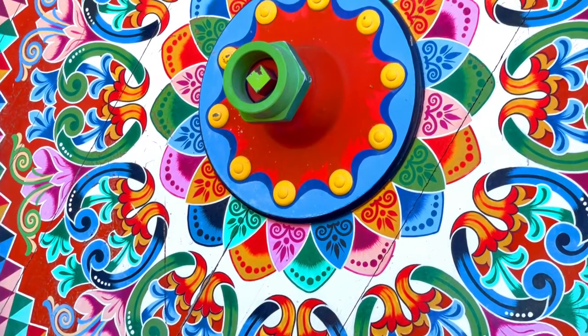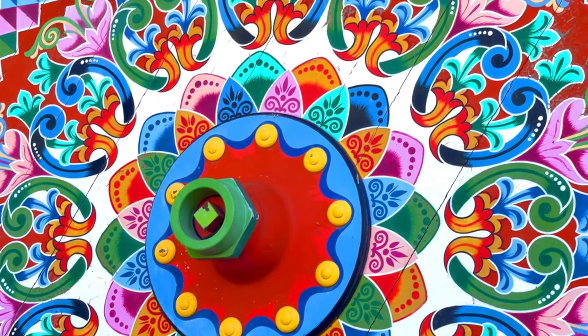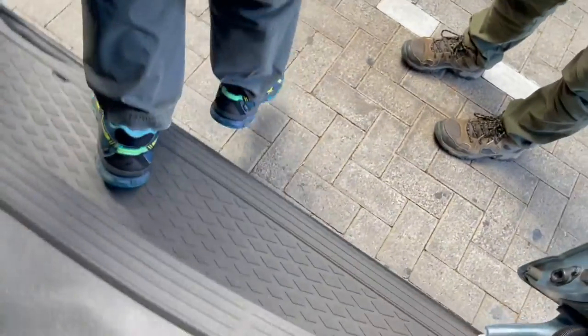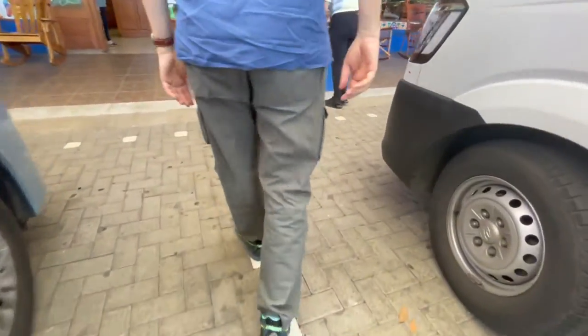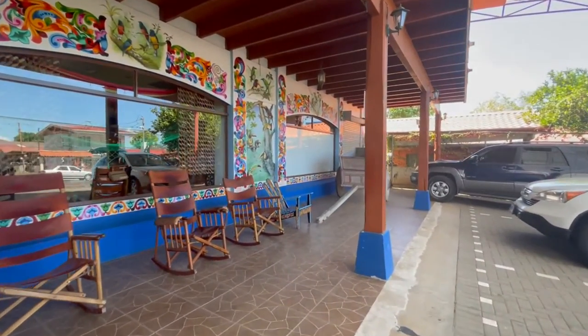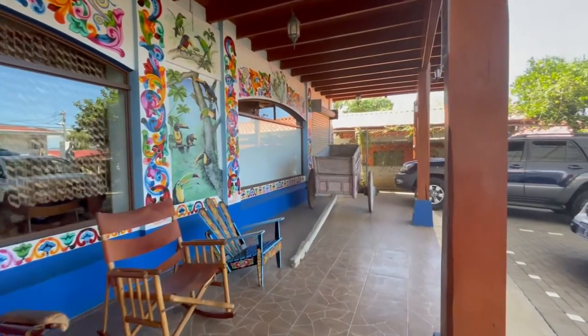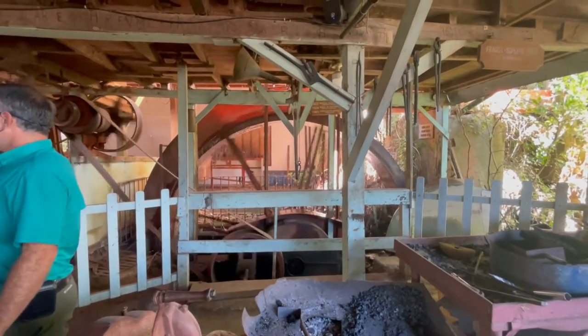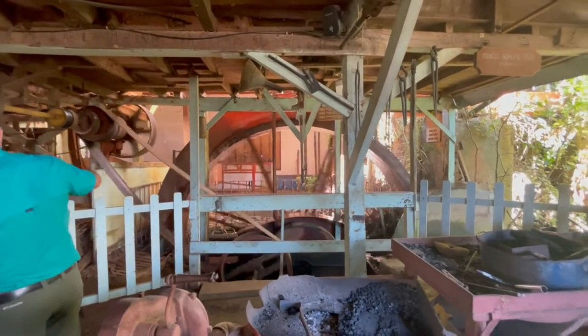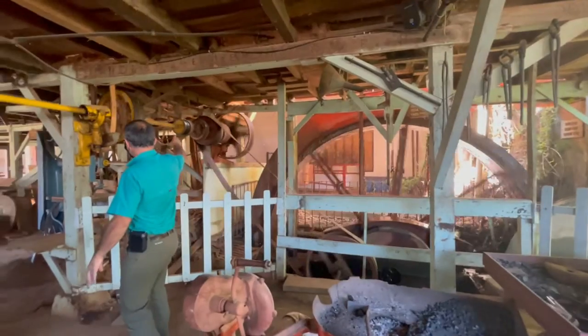So maybe you're so knocked out by the beauty of the art here in Sarchi that you want to take some home — that can be arranged. On the normal Sarchi tour there is a stop at a place where you can shop to your heart's content. It's like one part souvenir shop, one part furniture store, one part studio and factory, which interestingly is entirely powered by gravity and the flow of water, just like it would have been years ago. There's no electricity — they bring the water from 700 kilometers by gravity, and the water powers this wheel, which drives all the devices in the workshop.